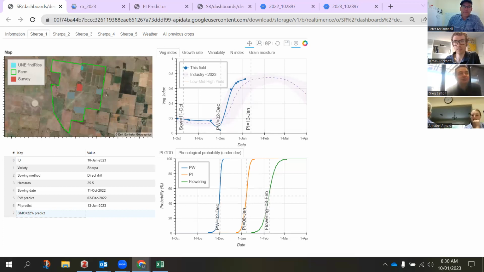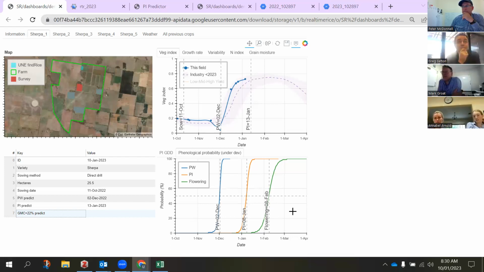I believe we're good for benchmarking, just to see where our field's at in relativity to previous years and in the industry as well. Yep. I think that relativity to previous years is a great addition on that one.